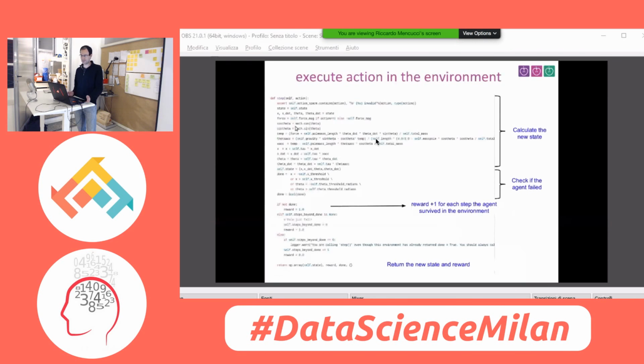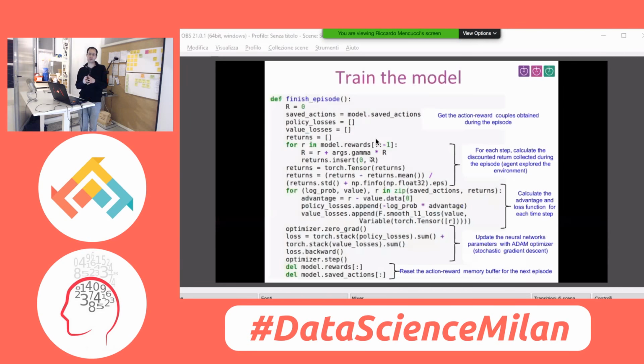So it's now time to train the model. I collected experience following the best policy I reached so far, and the first time is basically totally random because the agent doesn't know anything about the model. This is model free. It doesn't know anything at all, not about the physics, not that he has a pole he has to keep straight, anything. So, first of all, let's get all the couples of action and reward he got during the episode. So here we'll have a list of couples, given at every step, the action I took and the reward I got, basically.